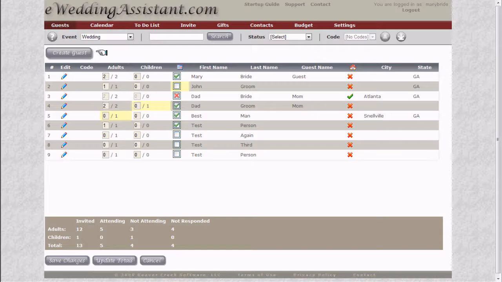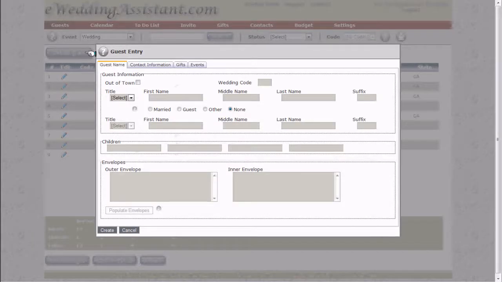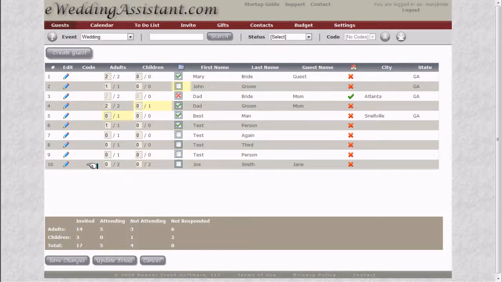It's one of the most important parts of planning a wedding, and we're going to walk you through that by creating a user real quick. And we're going to create Mr. Joe Smith, and Mr. Smith is married, and you can see we populate some information about his wife here, Miss Smith, and you can change that information if you like. We're going to create the wife Jane and a few children, Billy and Joey, and we are going to create that user real quick. And you can see that once that's created, Joe and Jane are added down here at the bottom of the list.